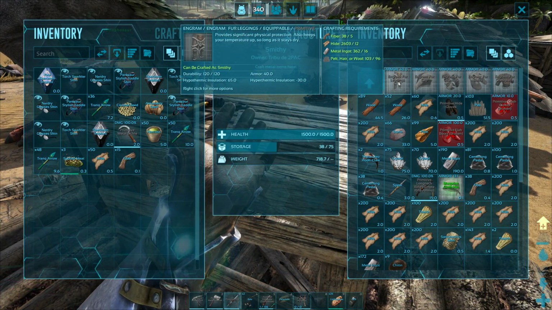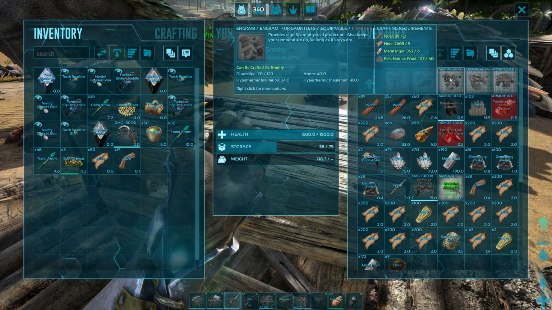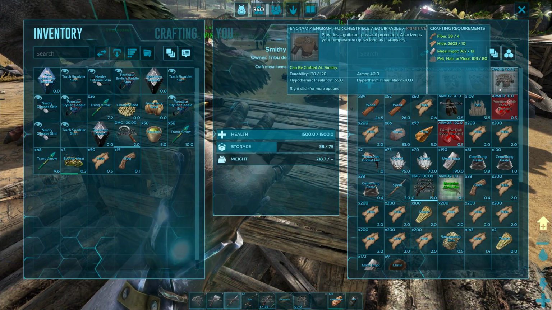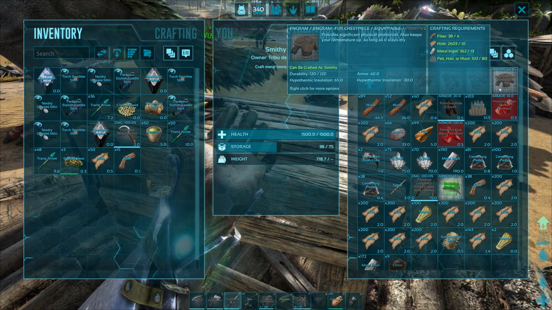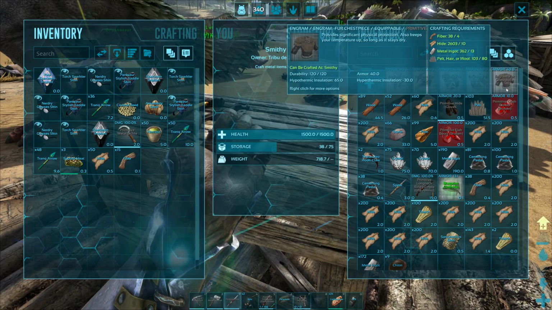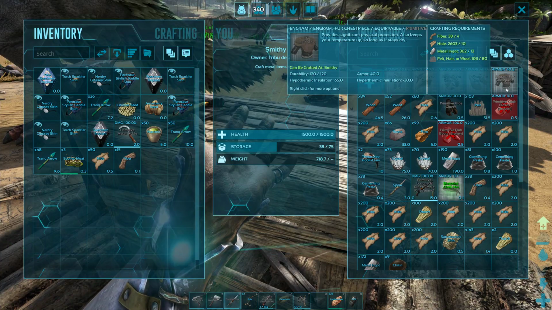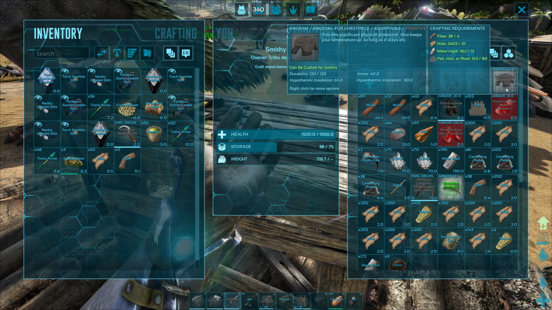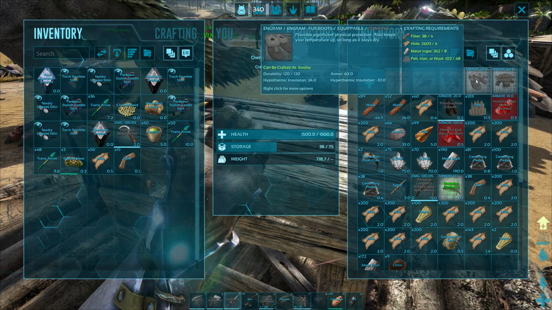Look at this. I have 103, but 96 I need only for the leggings, and 65, 48, yeah, 80. So I would have only time for one. But hypothermic insulation is 65, so that's awesome. I couldn't put them on right now, because I would overheat instantly and die, because it would be so, so hot. But then if I would go to the biome there... Yeah, so I need to collect pelt, hair or wool.